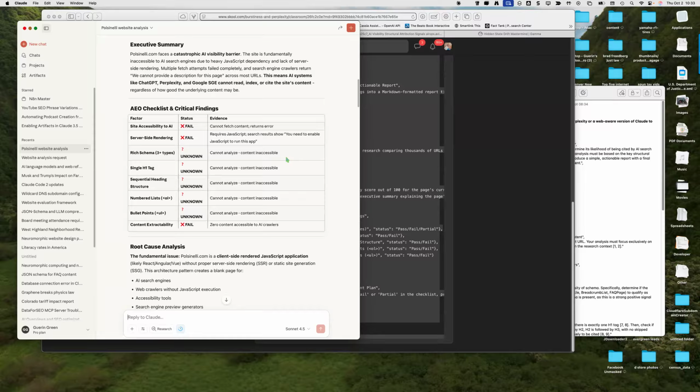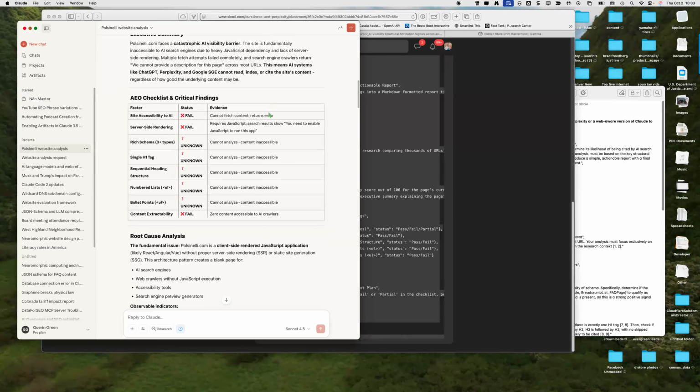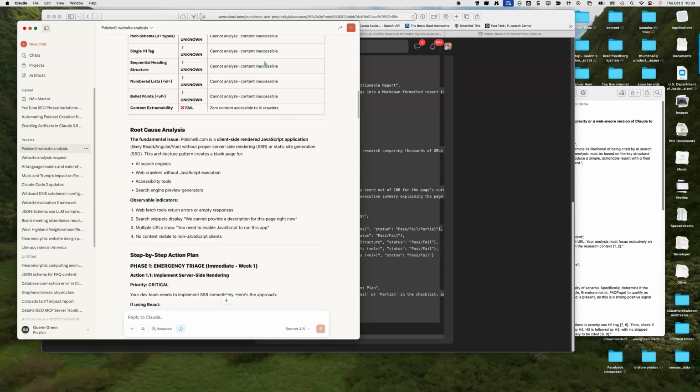I'm not sure what all else I've got, but sometimes this will open up a Chrome instance and do this analysis, and other times it won't. But here we've got a whole checklist of things, and what they're saying is that there's a big problem with this site.